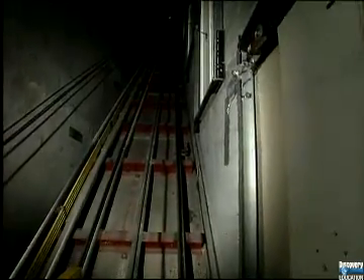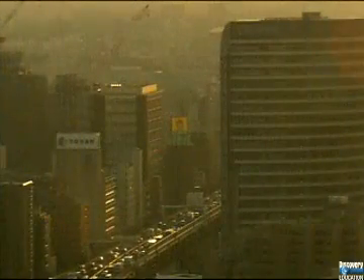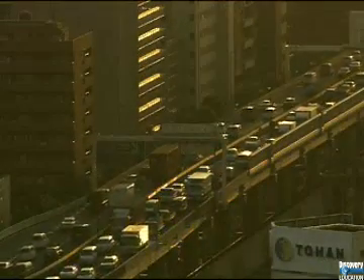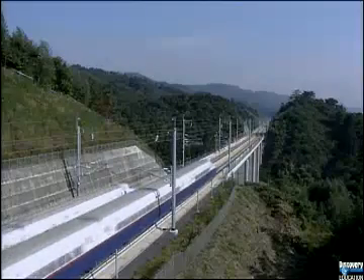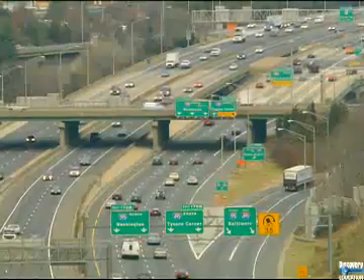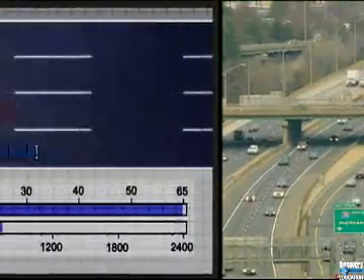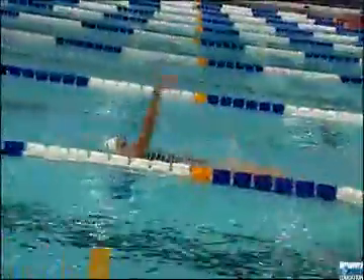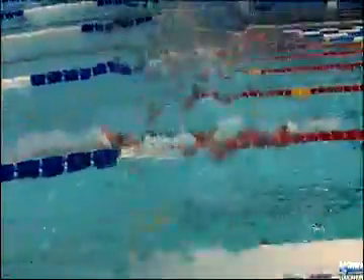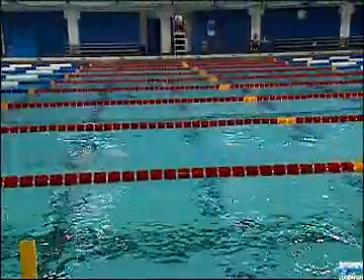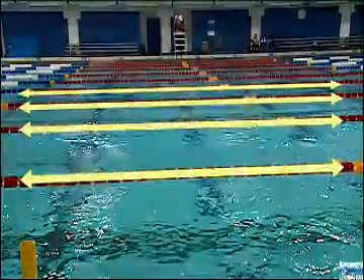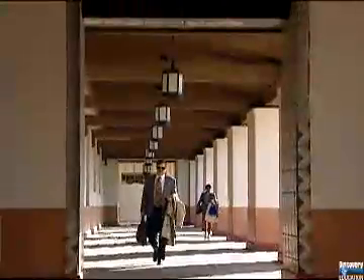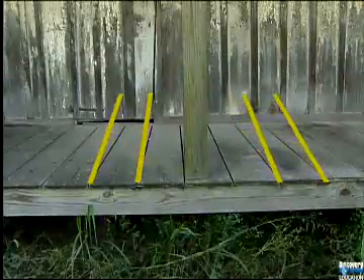Parallel lines are lines on the same plane that never come together or intersect. Parallel lines can be seen on the edges of straight roads and in the traffic traveling on them, and in train tracks. Highways are divided into lanes by parallel lines to help guide the traffic. Swimming pools also have parallel lane dividers to help guide the swimmers. Even if we could stretch out the lines forever, they would never intersect. Parallel lines can also be found in smaller structures, like this porch, as well as this fence.